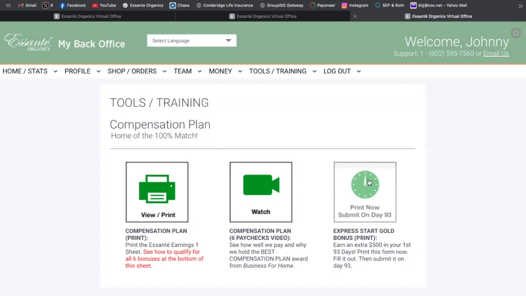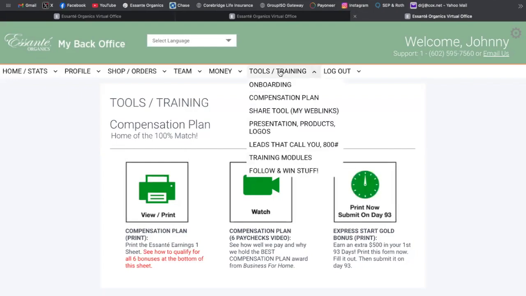And once you go through that exercise, after that 93 days, if you've done it, even if you didn't earn the $500, even if you fell a little bit short, I promise you it'll be worth the exercise, because you're going to be that much better of a leader to help train your team. So that's under tools, training, compensation plan.